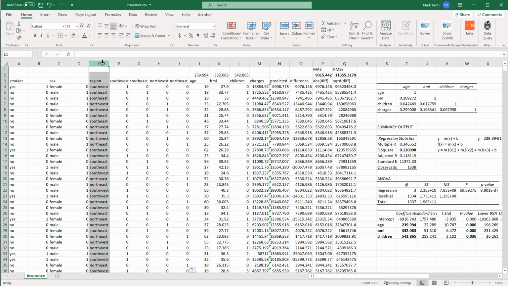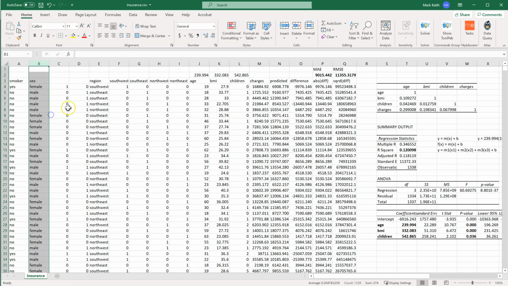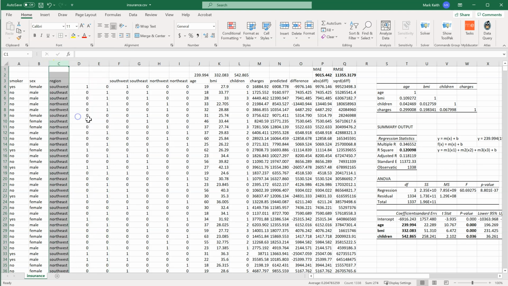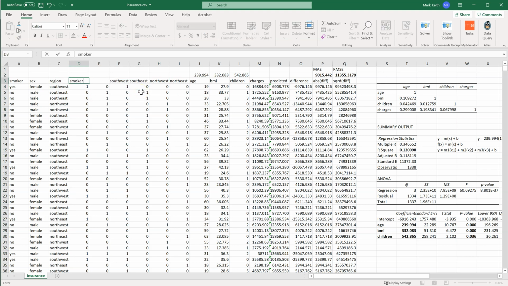So what I'm gonna do now is move these categorical versions back out of the way, because Excel requires, as you might remember, that all of your data, all of your features at least, be grouped together in one place. Now we better give this headers too. I think this first one was smoker. Yeah, and this one was sex. Okay. All right, we're gonna be changing these in a bit, which is no problem.